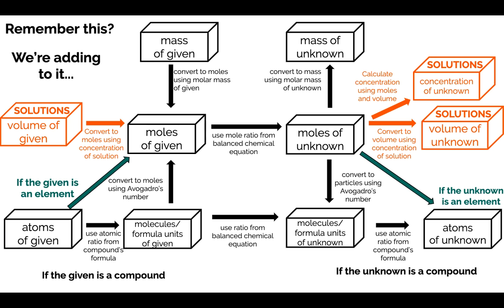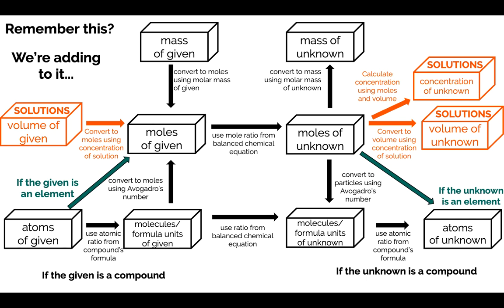And you now have lots of different ways to do that, right? We first learned about using Avogadro's number, then we learned about using molar mass, and now we have another way using the concentration of solution. So whatever the number is you're given in the question, your first step is to get to moles. Then you can use the mole ratio to get to your unknown compound, the other one that's being asked about in the question. And then from there, you take one of those arrows and you either use Avogadro's number or the molar mass or the concentration.